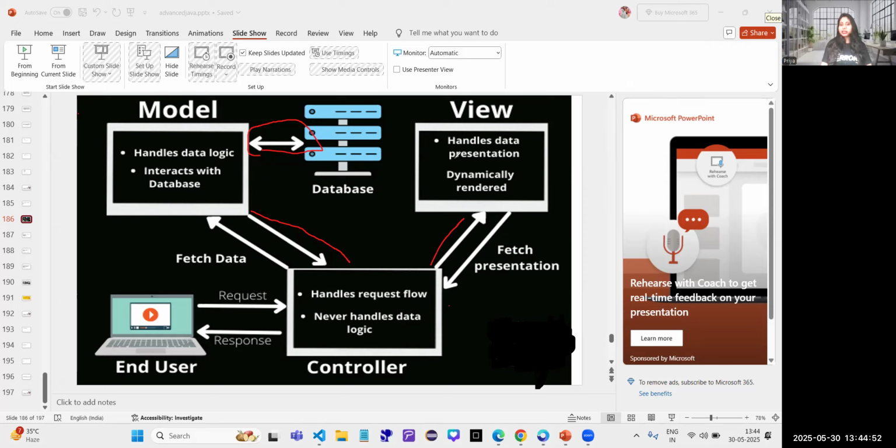They dynamically handle the presentation and render the face presentation without handling data logic, and then send the response to our users. So this is the overall architecture of the internal working of MVC. Hope you got this point.